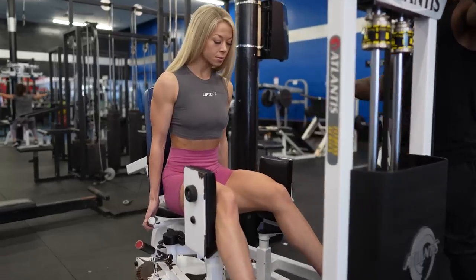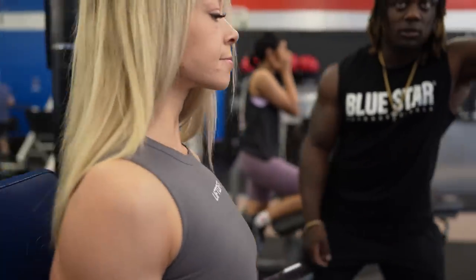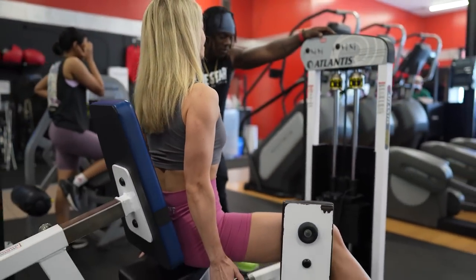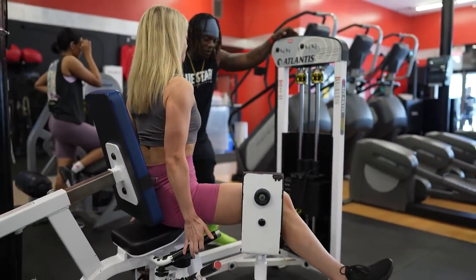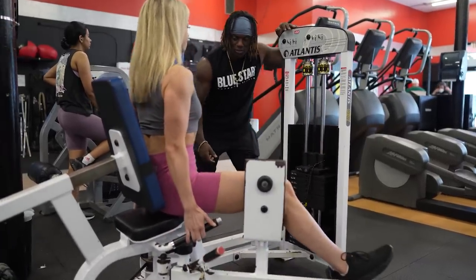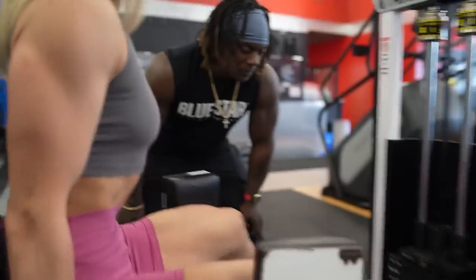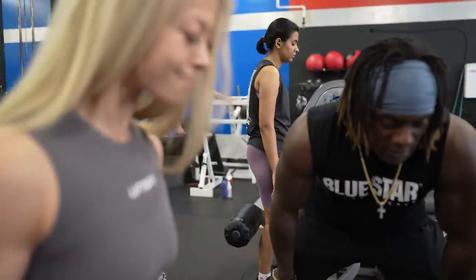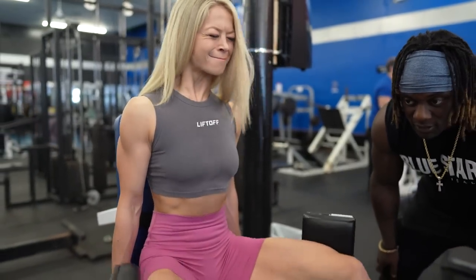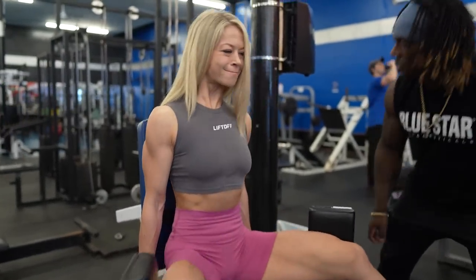When we get to 10, you're gonna speed the rep up and go one for one. 9, good. One more, the full rep, keep going now fast. 1, 2, good. 3, tight core. 4, 5, 6, 7, come on. 8, 9, 10, good, relax.